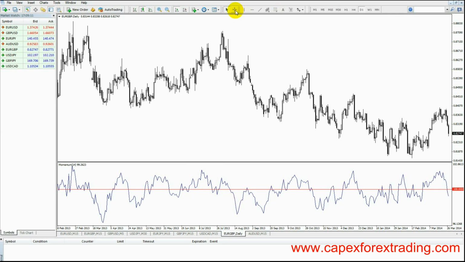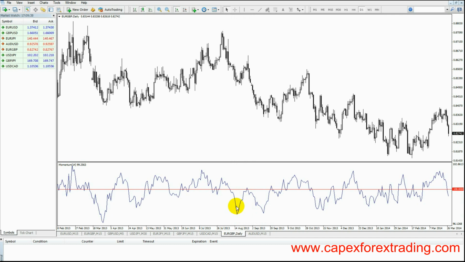So if I get my cursor here and we correlate this with the price chart itself, you can see that as I move my cursor to the right where the momentum indicator is above the center line, we have an uptrend. When I place my cursor at the place where the momentum indicator is below the center line, you can see that we have a downtrend. Okay, and that is as complicated as this gets.